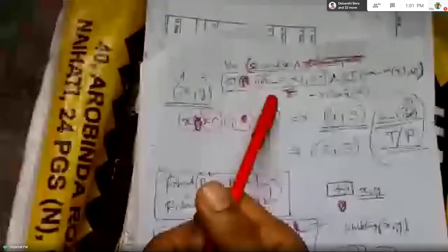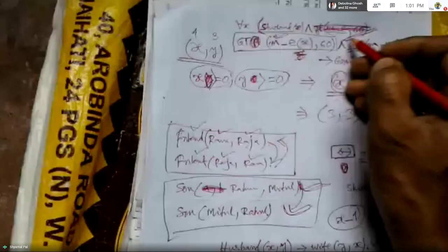Now if you don't have any question, let me convert it using OR. If I am putting OR here, not putting an AND, if I am replacing AND by OR, what will be the meaning? For all x who are students, if the student has got more than 60% in English or more than 60% in mathematics, is a good student. Agree or not? So that is an example using OR. The first one was two AND operators, the second one is two OR operators.